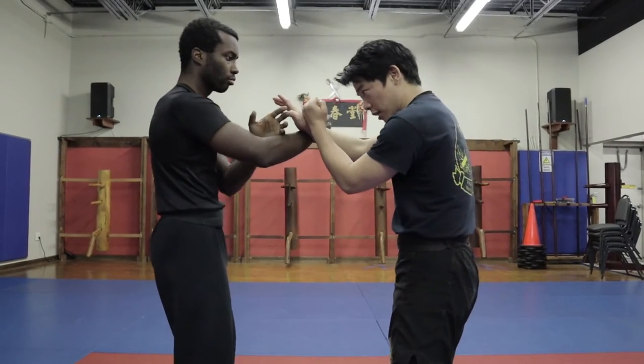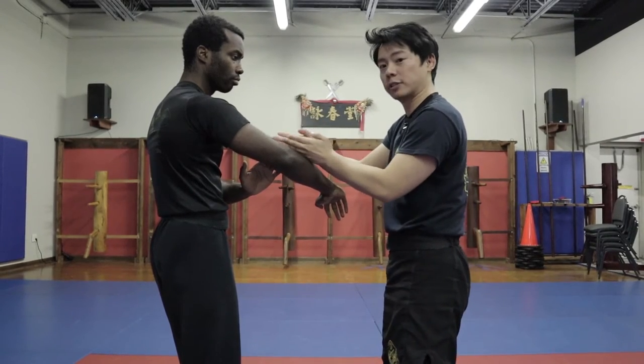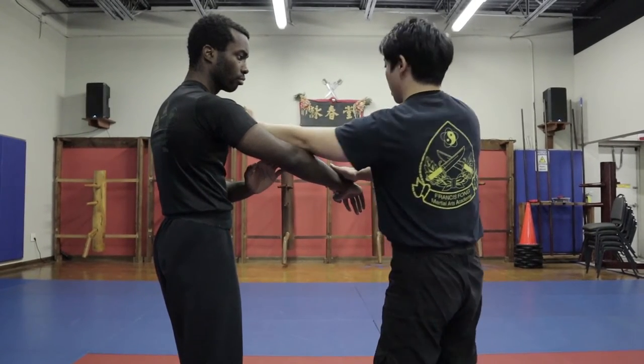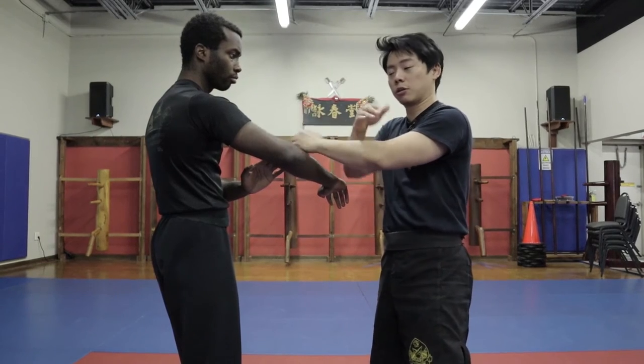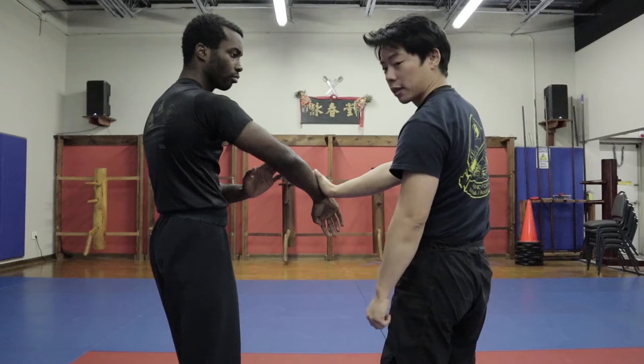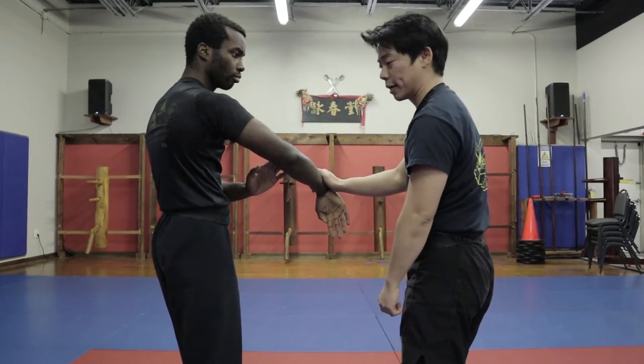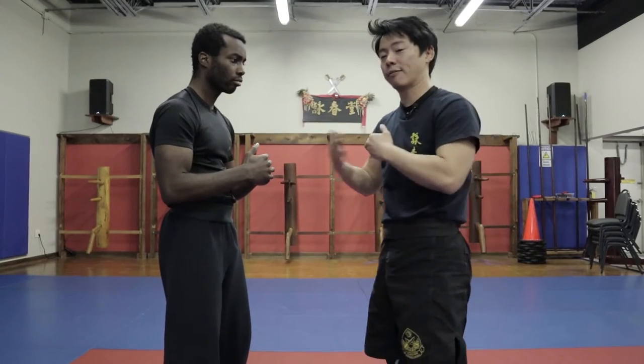So as I hit, I let this hand travel through, and I wanna make sure my elbow is resting on the top of his forearm. I don't reach over like this, neither do I let my body turn away. Instead, I just strike and turn my body off the side. Notice my hand right here, my thumb doesn't grab. I use my palm, just wanna make a connection, okay? So that's two basic concepts we have to understand.